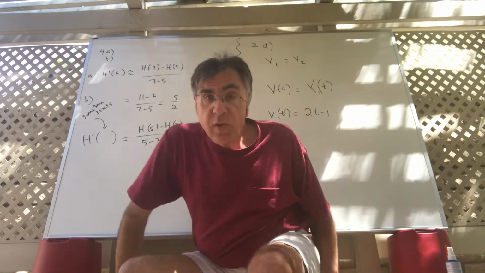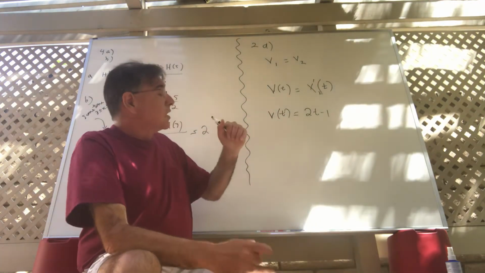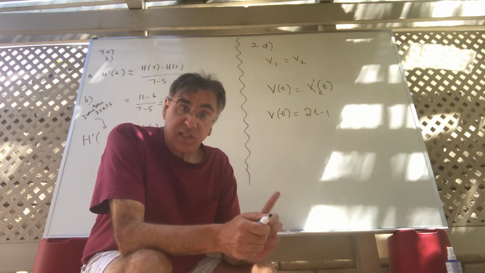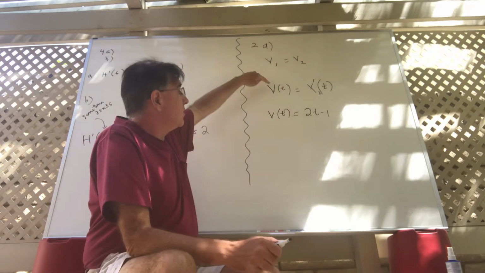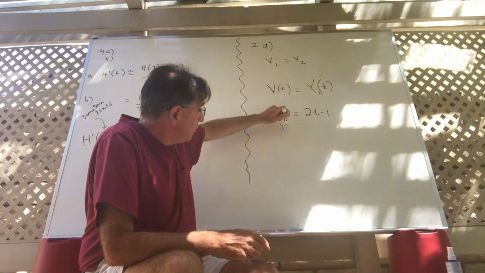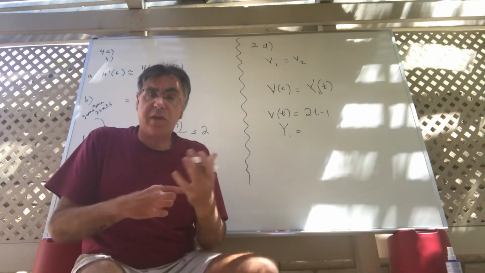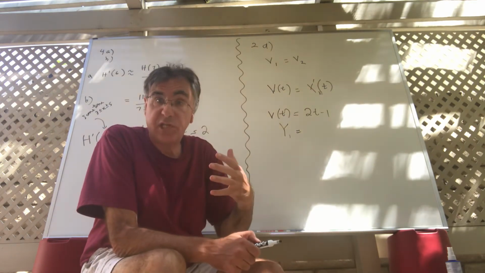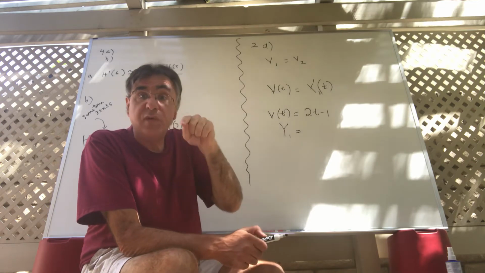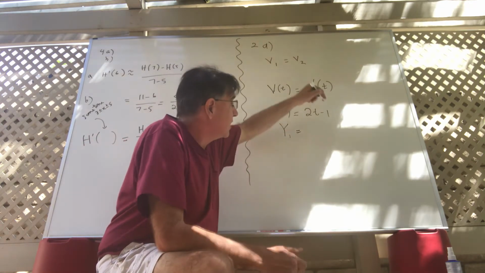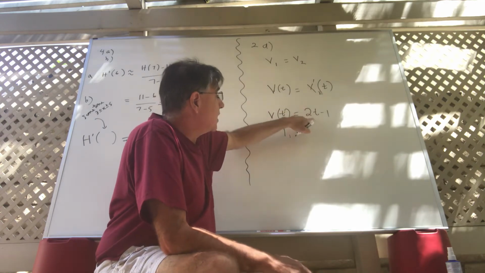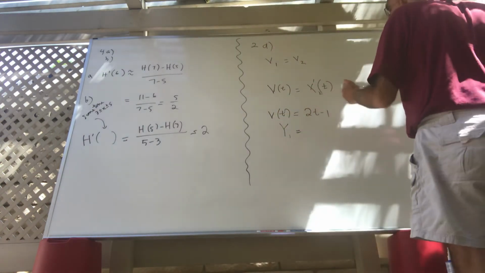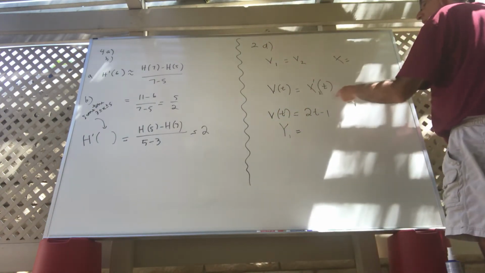And then, Daniel, your question was 4D. When will the velocities be the same? What was a little weird about this question is they gave you the velocity of the first particle. You should have it in y1. Put that in y1, and you probably did that earlier in the question. And then at the very end, they give you x, which is the position of something. You need to know that the derivative of the position is the velocity of the second function. So now you have to do that one by hand. They gave us x in the question, but they didn't give us the velocity.